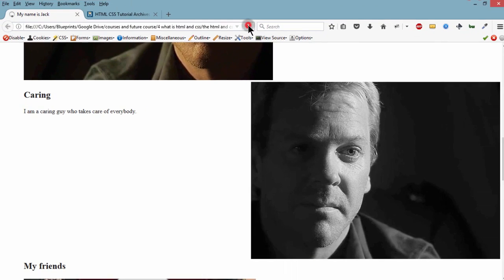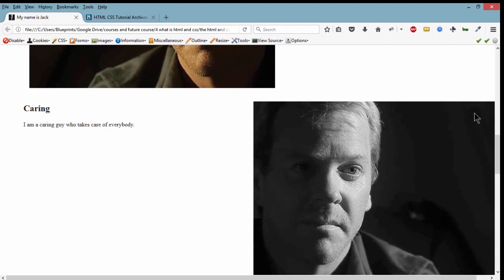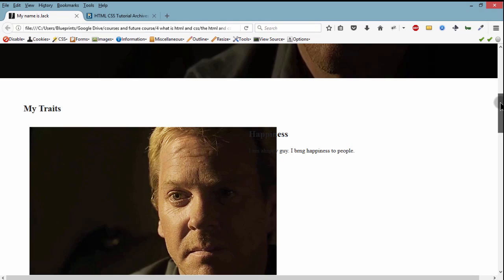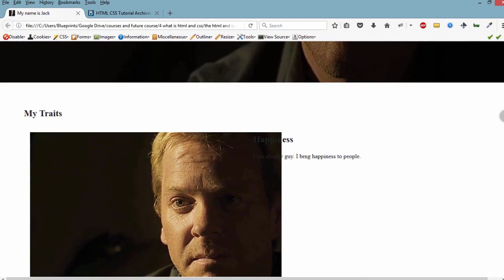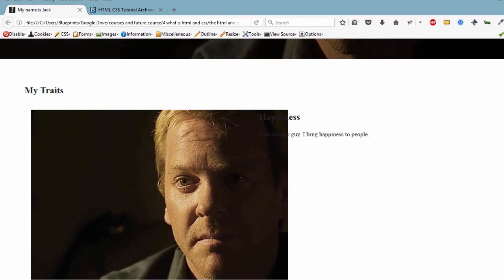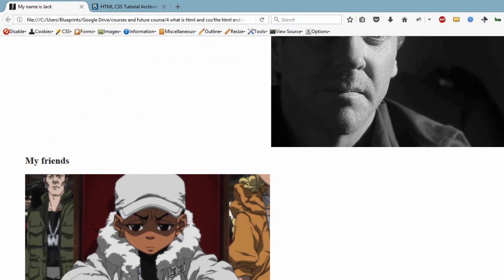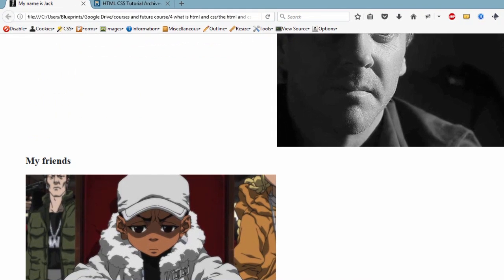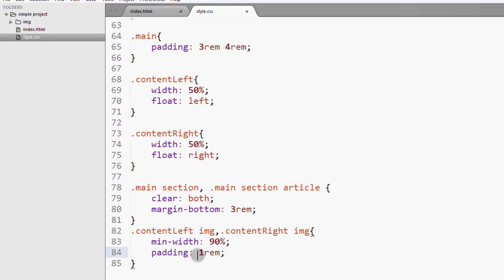So let's see if I reload this. Okay. Let me remove the padding. The padding is taking away something there.